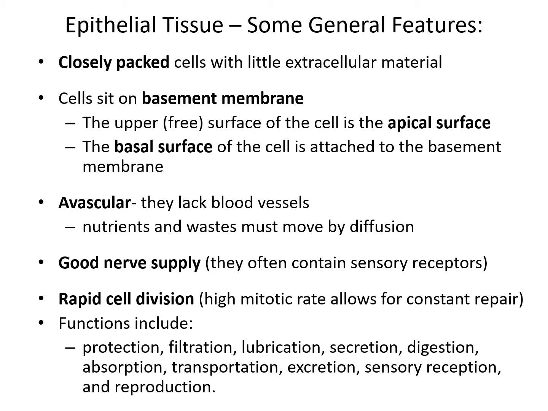There tends to be rapid cell division within epithelial tissue. And if it's a tissue that consists of several layers, it's the bottom layer that's undergoing mitosis pretty much all the time. And that's because, once again, being exposed to open space, these cells get damaged, they get worn out quite quickly. The functions that are performed by epithelium are numerous: protection, filtration, lubrication, etc., etc. And we'll talk about some of those functions.